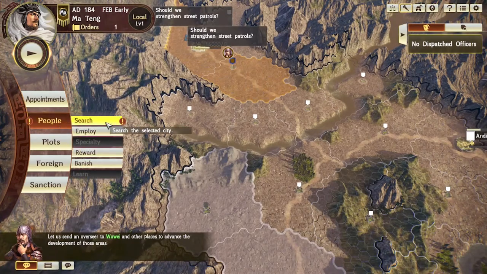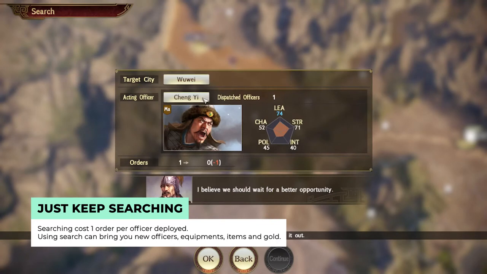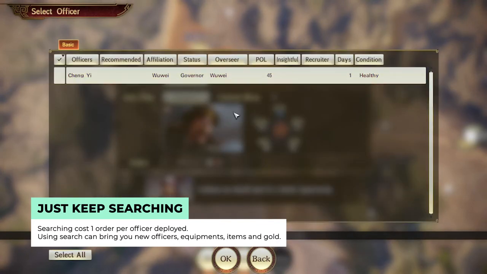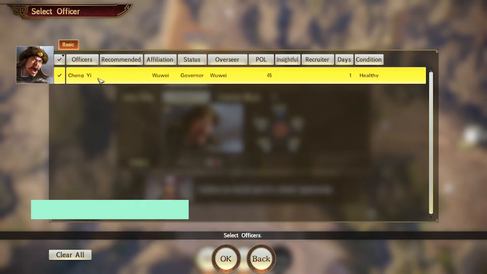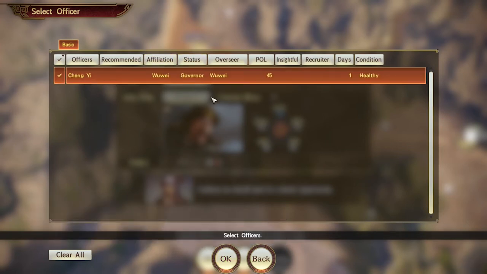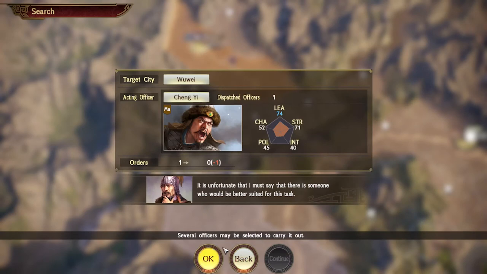I have one more order left. I could probably use it on search. Search is a very important function. It sends your officer out to go and find people. But you can only send people who are at the base itself and currently not dispatched out and not doing anything. So they only show you those who are available. So search is good.